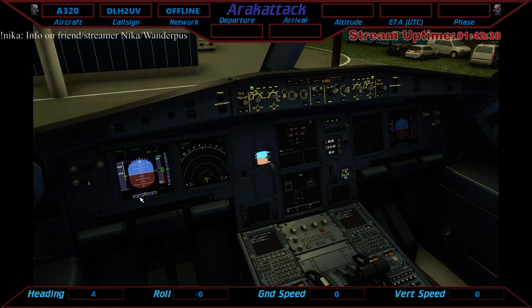So I'm just going to call it here, guys. Thank you guys so much for being here. Next week I think we're going to jump back into X-Plane for a week and do this same flight again one more time, but we're going to do it a little more real world because we can actually program our MCDU to follow a real world flight plan.